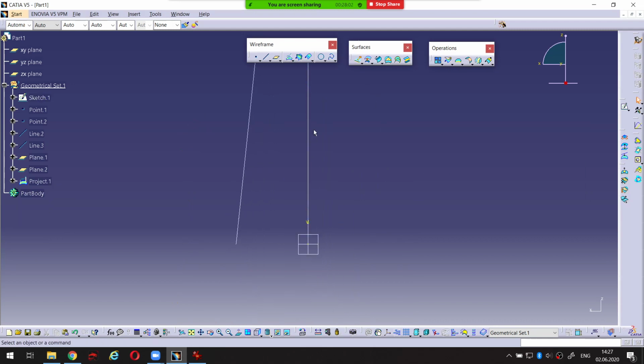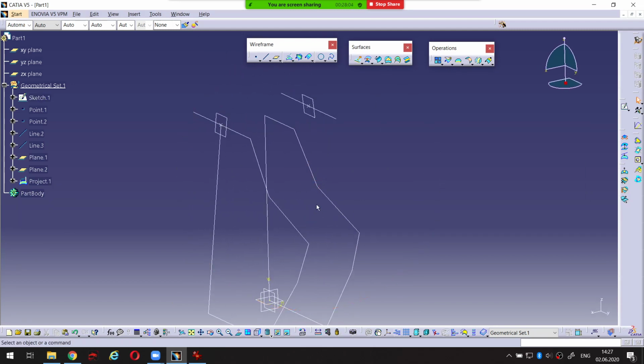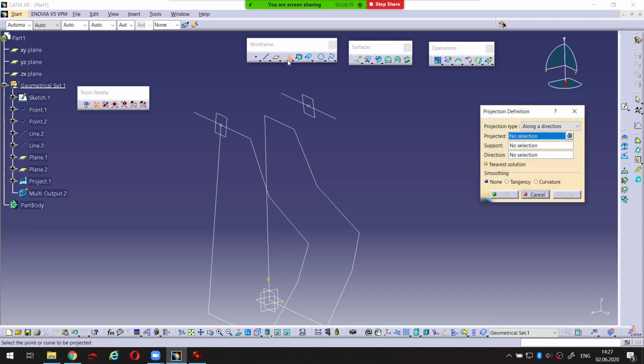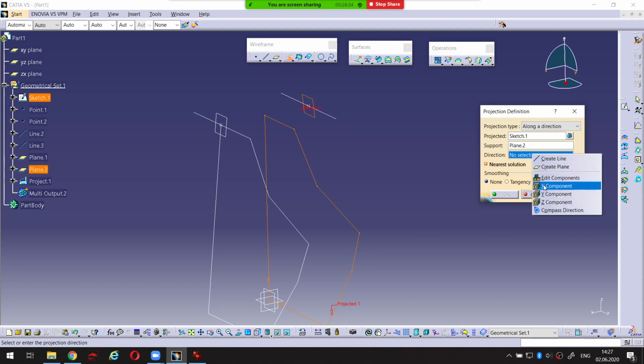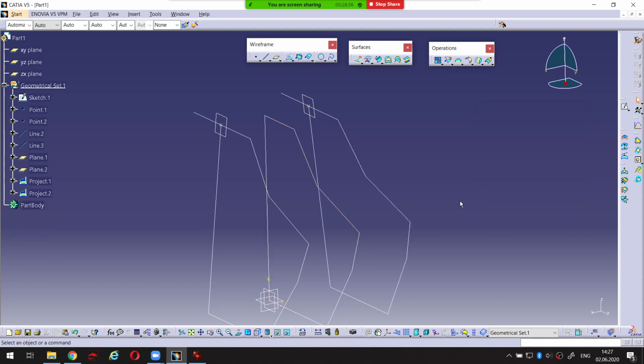So this result is okay for me. And I'm going to create another projection of this sketch 1 to this plane, exactly like this, using along direction method. So projection. Select a sketch as projected element here on this window, and support will be this plane 2 in my case, and direction will be once again x direction, and I just click on OK.